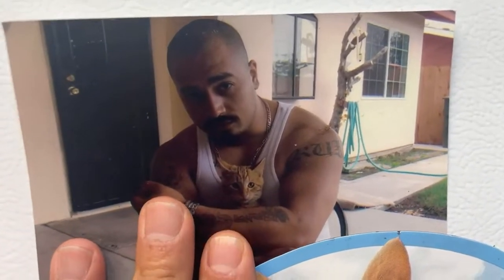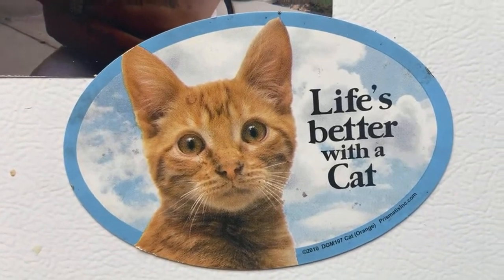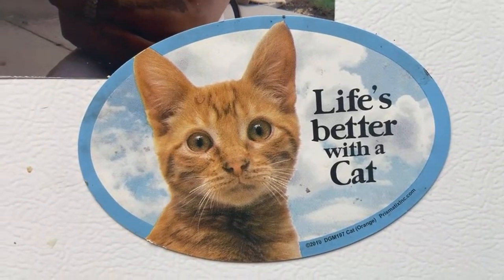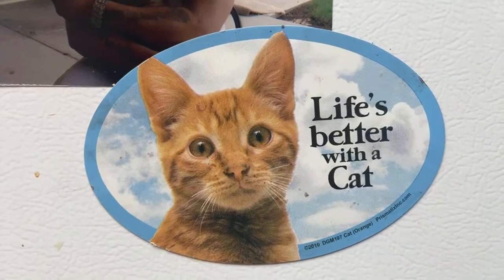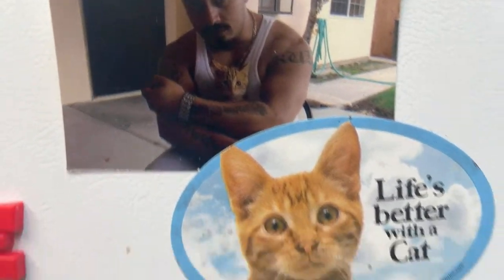We moved to Vegas, and somebody put this sticker in my car, and it instantly reminded me. I'm like, hey, hold on, remember that cat? And it's weird how we took a picture of that cat like one day, huh? Yeah. And then look.